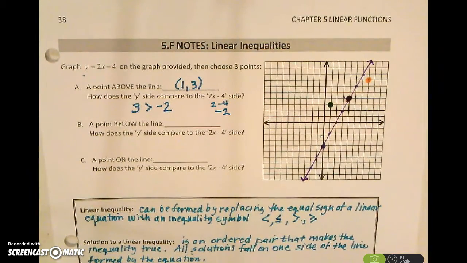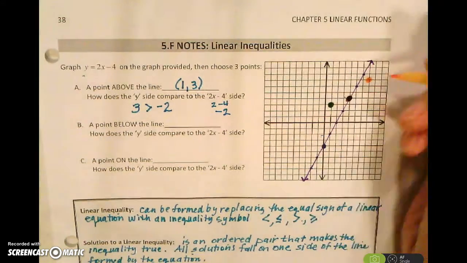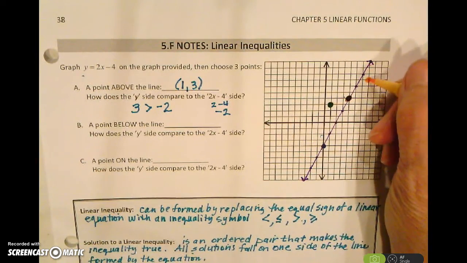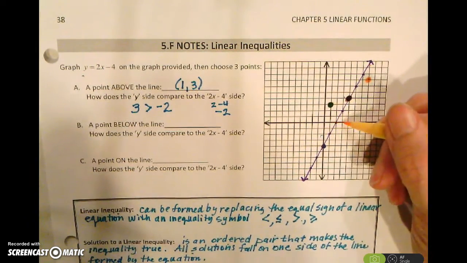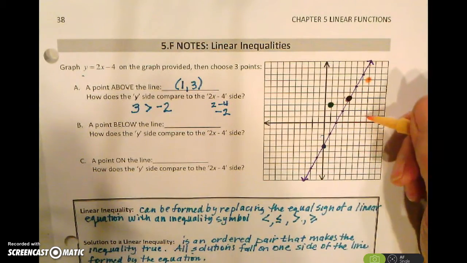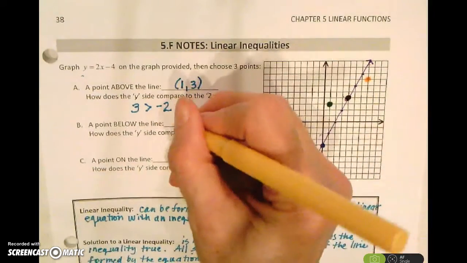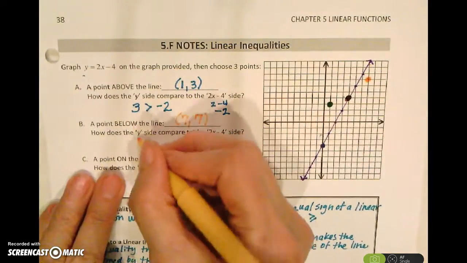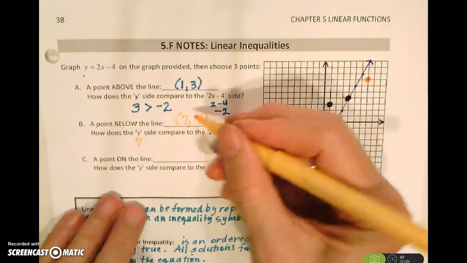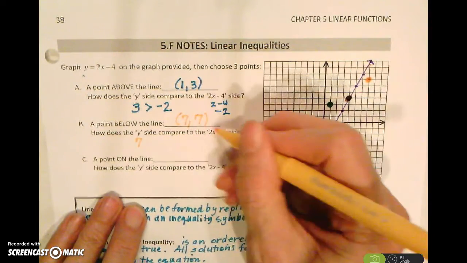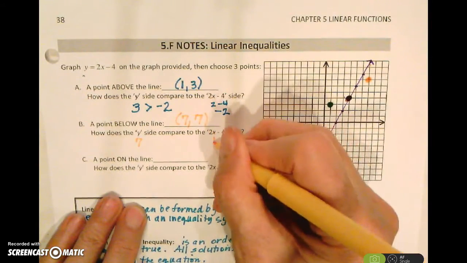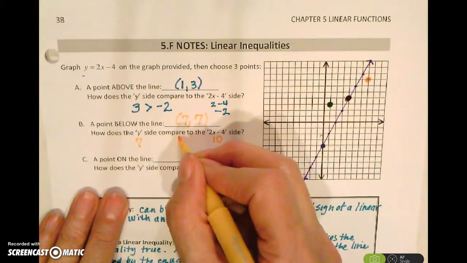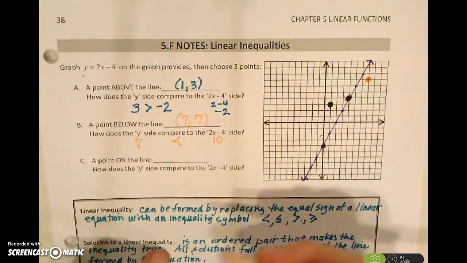So then let's look at a point that is below the line. Here I picked one up high, so you can still see this is below the line. Here's the line. This is below it. So this one has an ordered pair of 1, 2, 3, 4, 5, 6, 7. So 7. And again, I want to compare the y, which is 7, to plugging the 7 in here for my x. It gives me 14 minus 4, which is 10. So comparing 7 to 10, I see 7 is smaller, so 7 is less than 10.